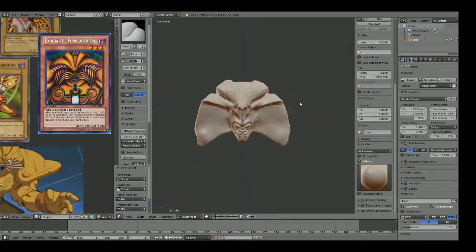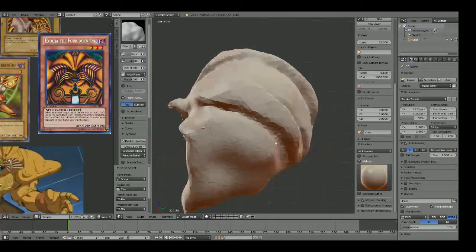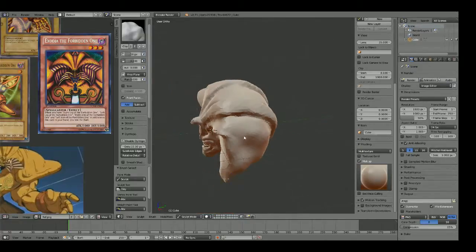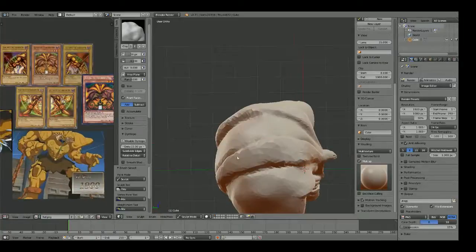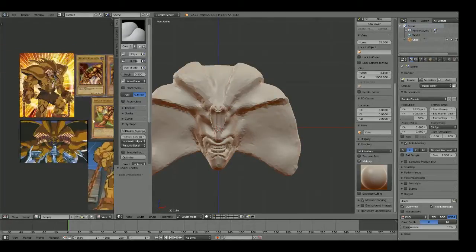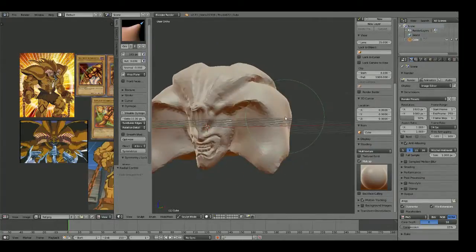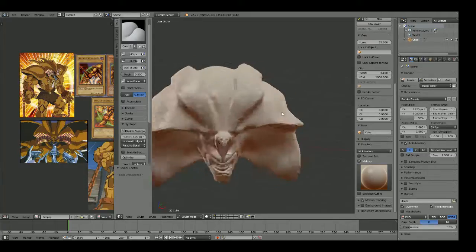Alright, but we're getting somewhere. This isn't looking too shabby. Fill this in a bit, smooth it out some. Then, looks like we can, okay, so this does come down. So you can just make that edge.